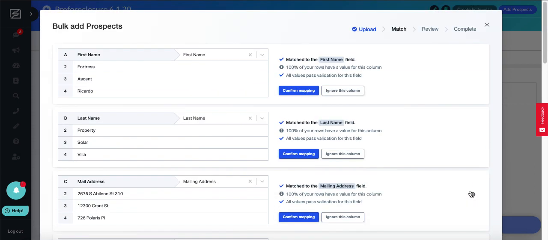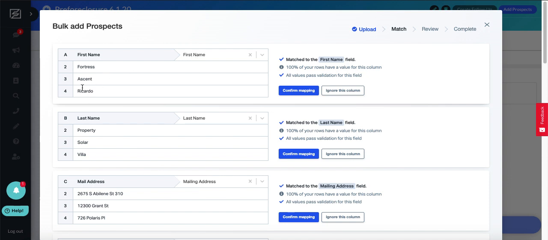All right, so this is probably what your screen looks like. It actually might have a screen before this, just confirming that you have headers in your file. Once you do that, you'll come here. Then it's going to recognize for you probably which columns should be mapped as this specific category. Sometimes it's wrong or sometimes it doesn't recognize it, so you have to make sure that this is accurate.